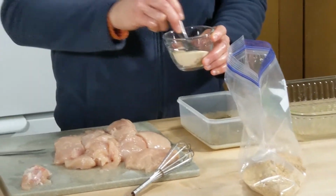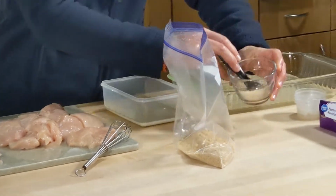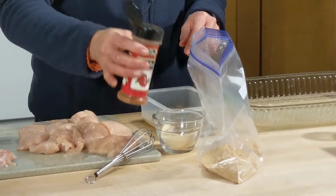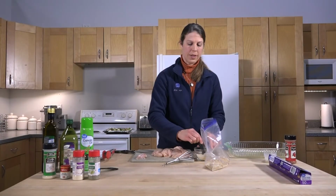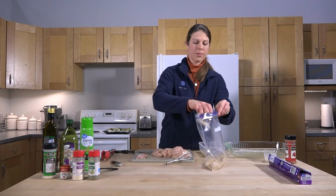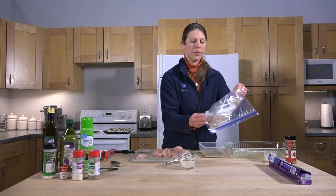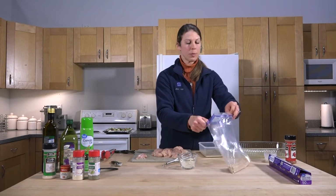So we'll stir those up to combine them thoroughly so that they're evenly distributed. And the last thing we'll add to our seasoning blend here is a dash of paprika. Stir that up again here, and we'll add this combination to our breadcrumbs. Seal the bag and shake it all till it's combined. And now we're ready to dip our chicken to prepare it for the oven.